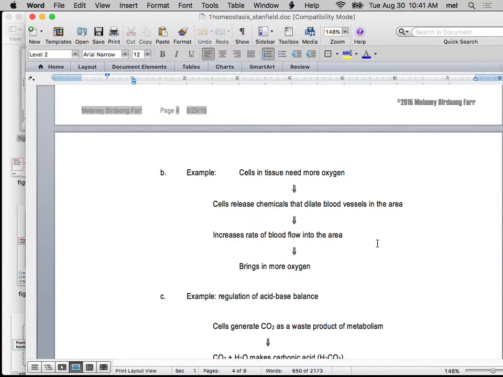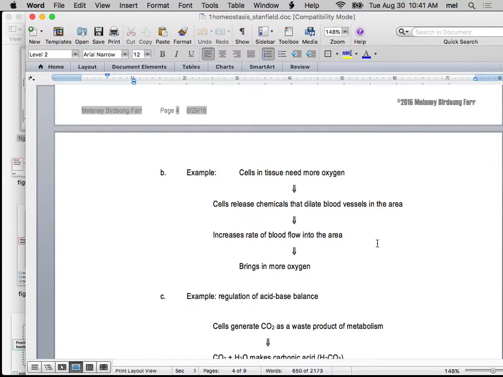So what happens is the liver cells themselves release some chemicals called paracrine factors, which will cause local vasodilation, specifically in arterioles. And will that solve the problem? Local arterial dilation, right, will increase blood flow and therefore oxygen flow to the tissue. As soon as it gets high enough, you stop releasing the chemicals, and then you will eventually vasoconstrict back to normal levels. Does that make sense?